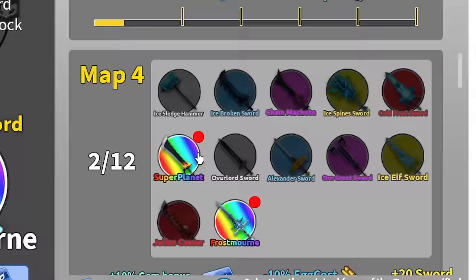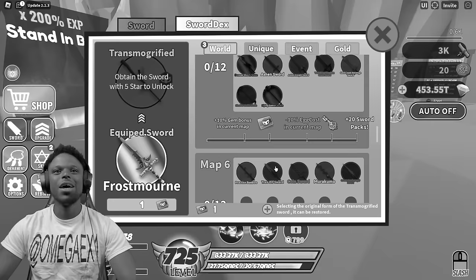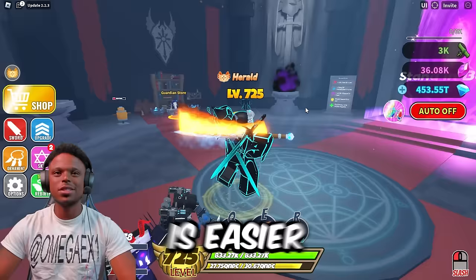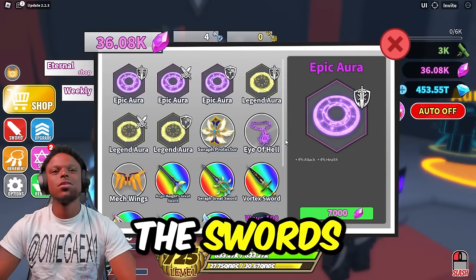All right, so we got all the Eternities in map 3. We got all the Eternities in map 4, and we still got so many more maps to go. But I think I'm gonna take a break on collecting eggs, and I'm gonna go to the Eternal Hall to see what I can buy. Getting some of the Eternity Blades is easier inside of the Eternal Hall, just because you need keys and gems. You use the keys to get gems, and then you use the gems to buy the swords. But let's see what I can buy.